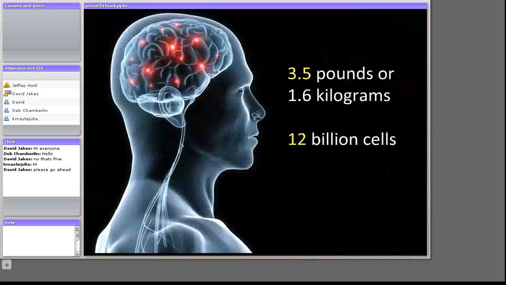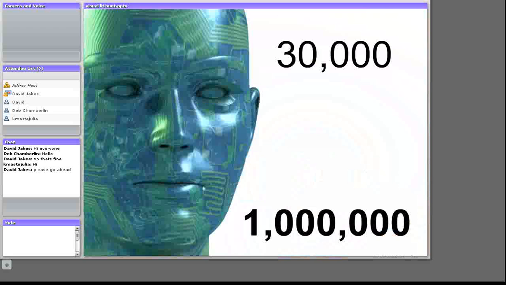The brain itself is 3.5 pounds. It's made of 12 billion cells. So this 3.5 pound brain is set up to process and communicate visually. So how does that work? When we talk about the brain, it's connected to the ears, of course, through the auditory nerve. And just to use some layman's terms, that's the ear to the brain, the auditory nerve is about 30,000 fibers.